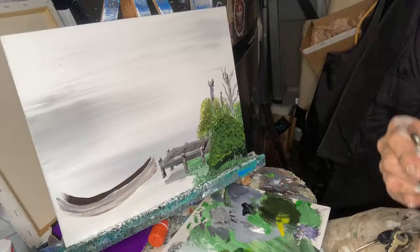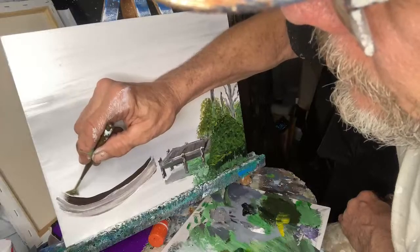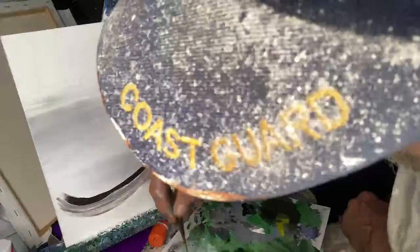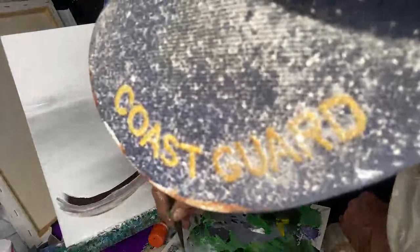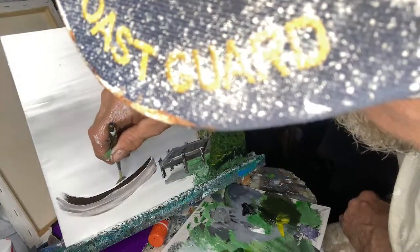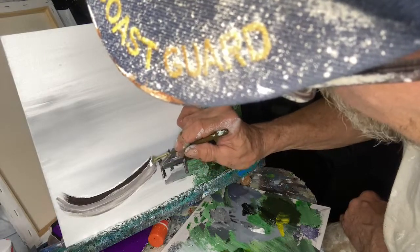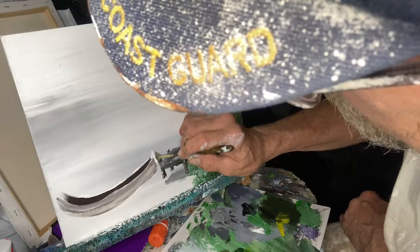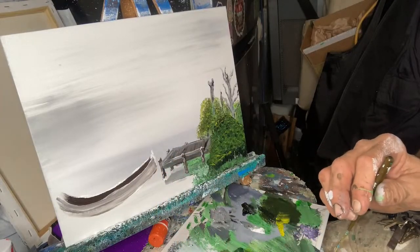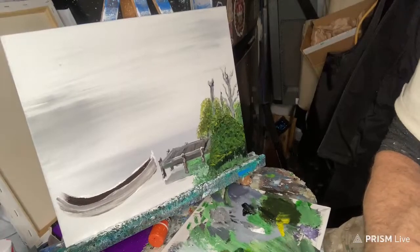So let me get my favorite brush out. Because we've got to put a gunnel on the other side where the sun is shining, where the lights are. So let's get that going over here. That's one thing nice about the sky being dry now. I can use my hand to rest against the sky. And of course these boats always have a little stick at the front, like that. Let's see, I may need my, where did it go? I lost it.